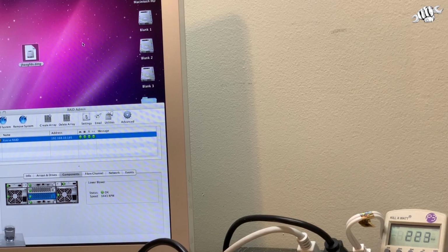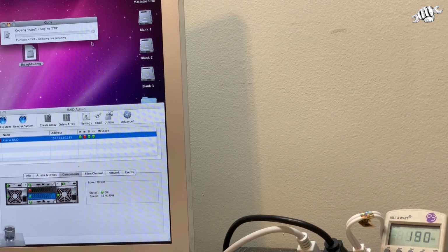And now we are disconnecting a power supply. We're down to 190 watts with all drives active. Saves about 3 watts. So the power draw of 7 2.5-inch hard drives being written to at the same time costs us about 3 watts of power. That's not a lot. Now, of course, the 3.5-inch drives are going to take a lot more juice than the 2.5-inch drives. So if you have this thing fully loaded, 14 2.5-inch hard drives, you should use even less than this.